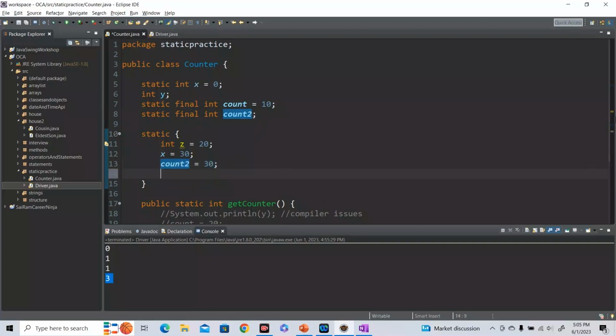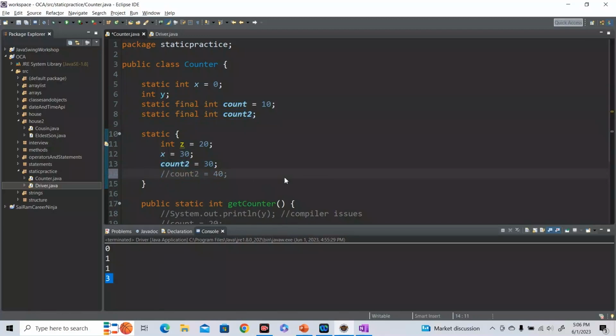But if we try to reassign it over here, like we saw in the case of count, if we try to reassign it like 40, then it is not possible, because the final field count2 may have already been assigned. So you can see that we cannot reassign it. But this thing is perfectly normal. So I hope you do not get confused in the exam about this.